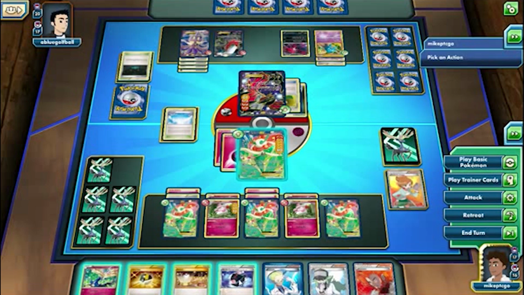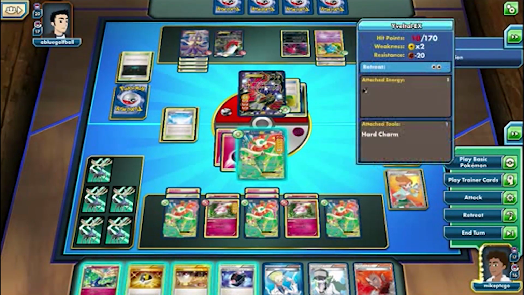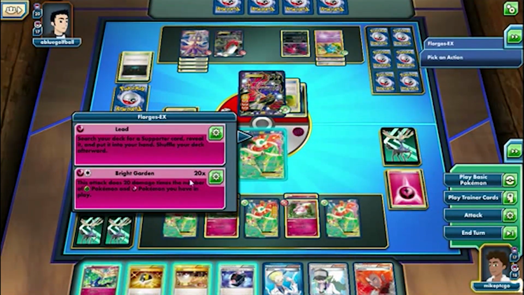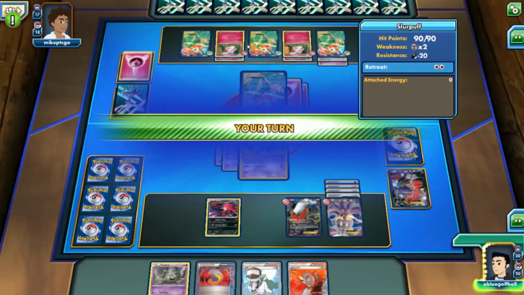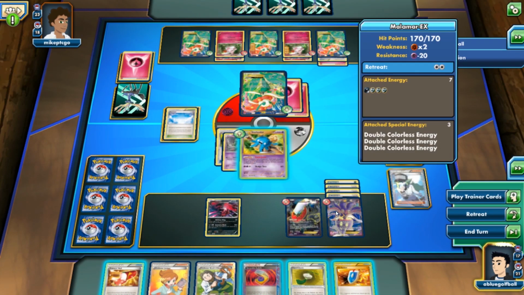Alright, so it looks like the Juniper right here gives a fresh hand of 7. So we are seeing a Xerneas in the hand. Let's see if Mike decides to play it down. I mean, it looks like he's actually going to retreat that Florges-EX, bring out a fresh new one into play, and the Bright Garden will allow him to snag 2 additional prize cards. So quite an advantage we are seeing on Mike's side at the moment.